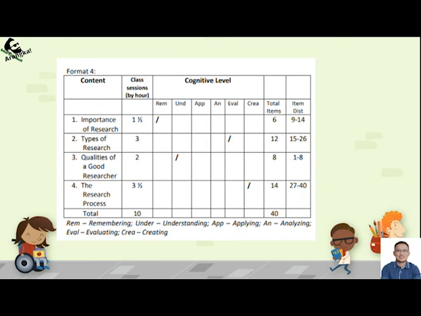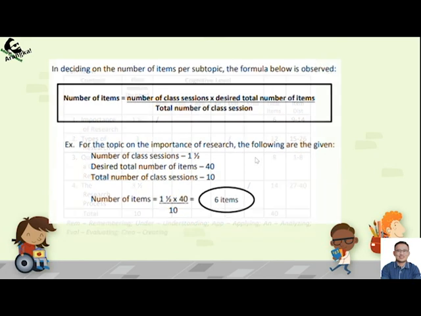Pila ang number of items niya kung 3 hours saging klase kag ang total numbers sang ilang contact nga pagklase nila is 10 hours sa first grading, example. Kag nag-decide si teacher nga 40 items ang iyang test, right? And so on. So in order to answer that question, then we have to scan this formula, follow this process.